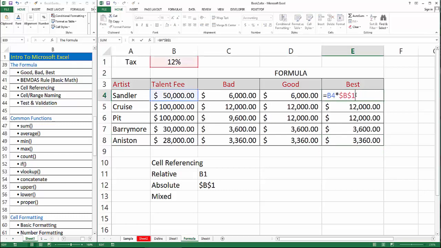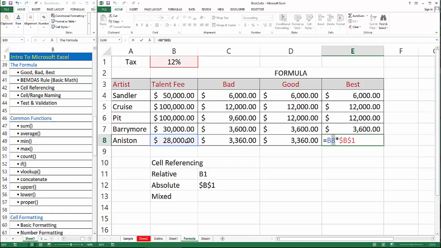So if we're going to check the formula, the first formula is B4 times B1. The next formula is B5 times B1, B6 times B1, B7 times B1, B8 times B1. So meaning the first part of the formula is relative, meaning when I copy the formula down, what changes is the row.